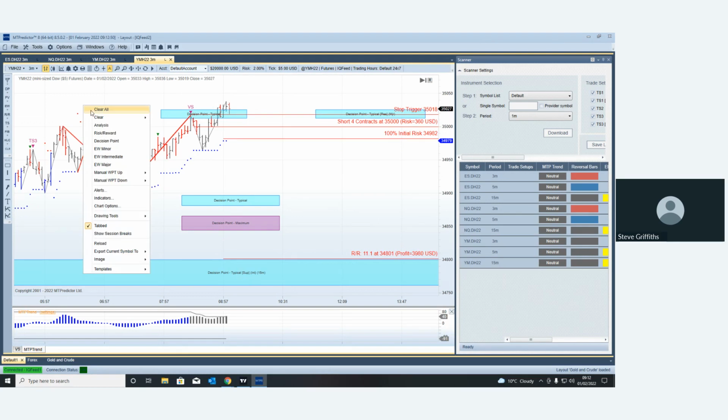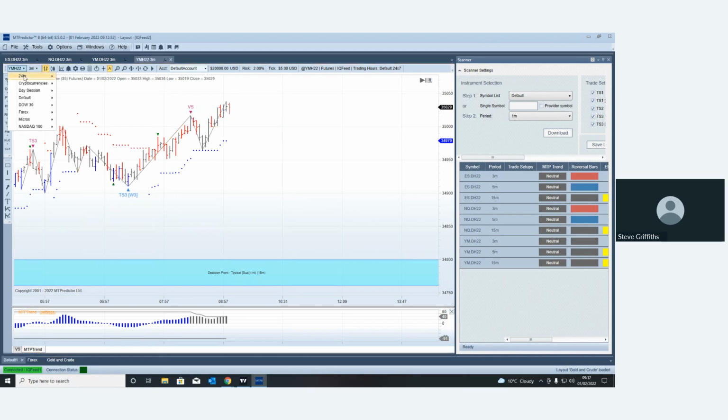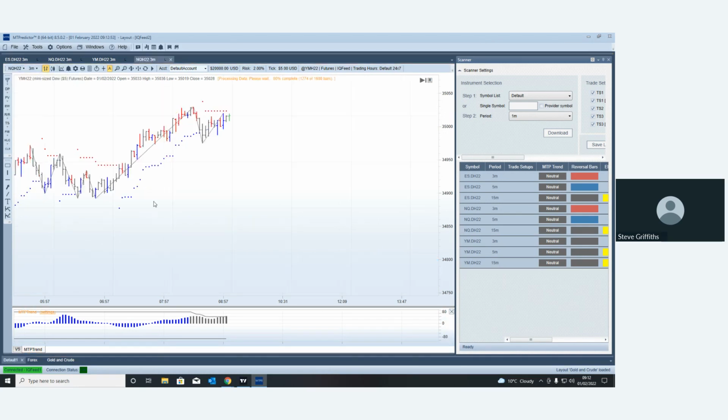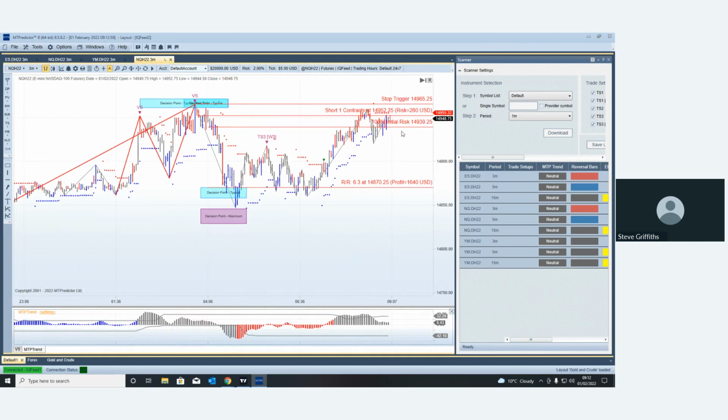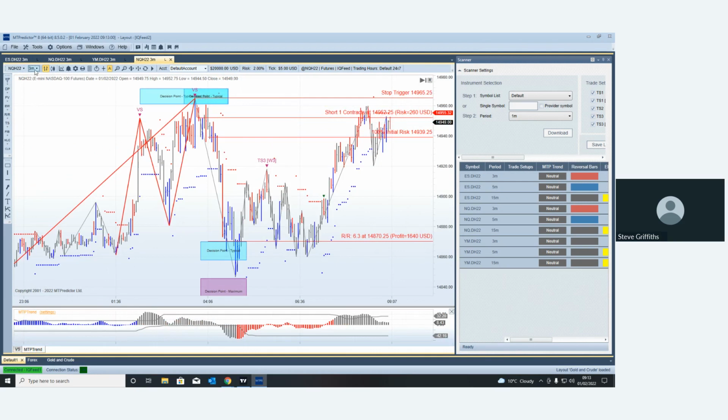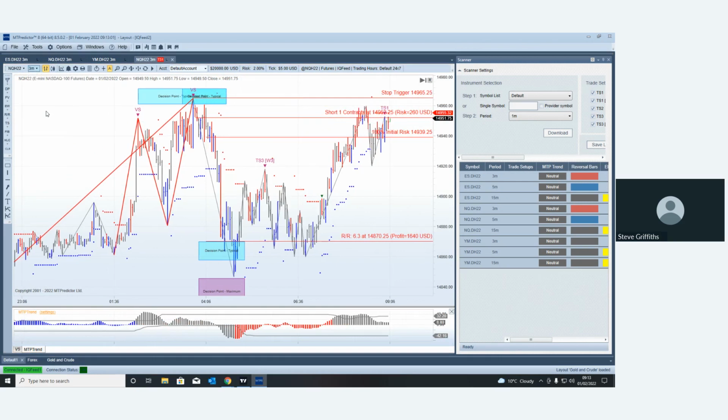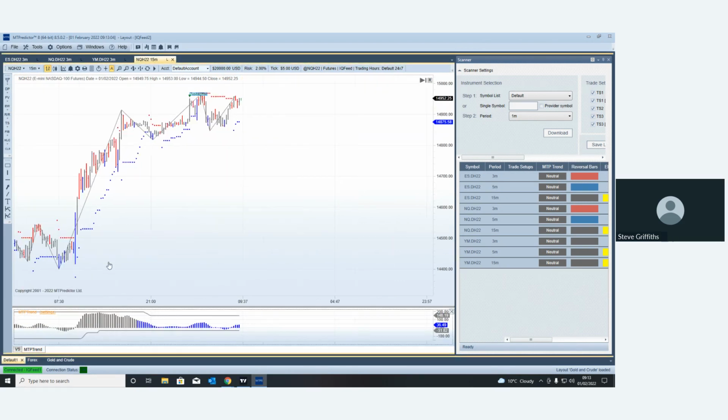Even when you're halfway through a trade, if I go back to the NQ, this one here came down nicely to here, but you may have thought that this might have gone a bit further as well, because if I go to the 15-minute chart, that's the last swing to the high. There's the DP off that last swing. It looked like it may have carried on down to this level.